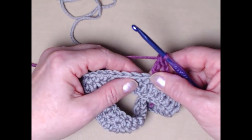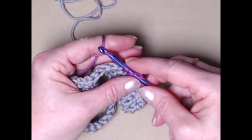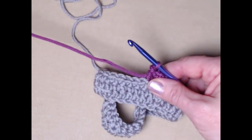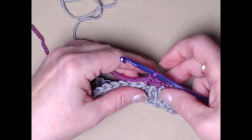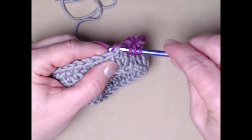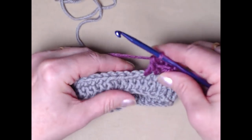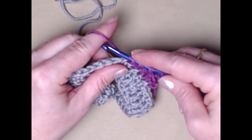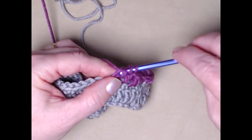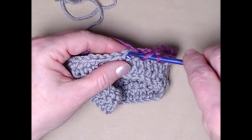Our next stitch is a half double crochet. So we're just going to yarn over, go through the stitch, pull up a loop, yarn over, and go through all three of those loops. And we're going to be stitching this all the way around, alternating triples and half double crochets. So here's another triple. And the next stitch is a half double crochet. Triple, and a half double crochet in the next stitch.